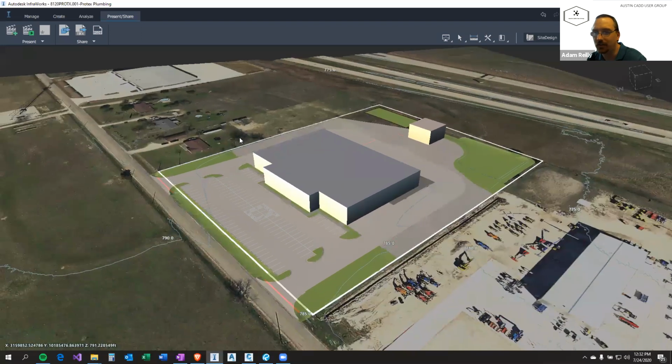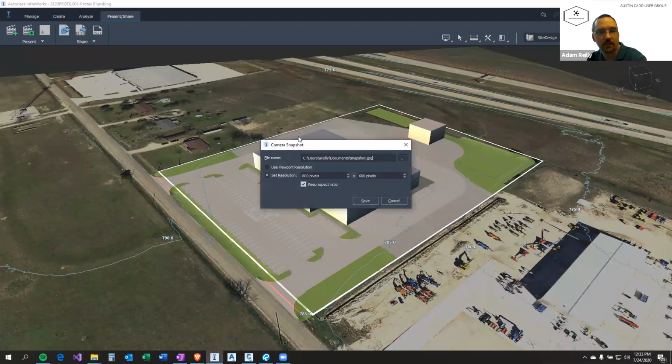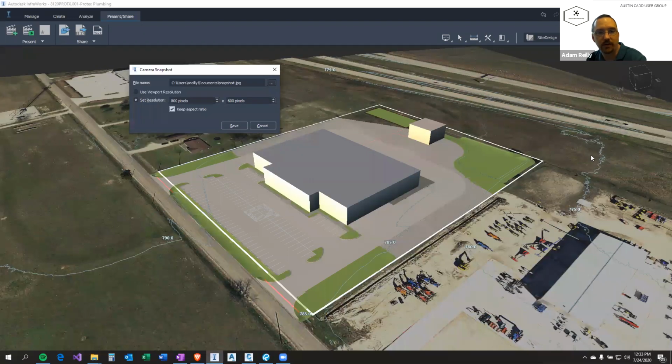I've only done a few lately, and not with this interface, so I don't really remember how it worked. What I do most often is create snapshots, which are basically images of exactly what you see on the screen.